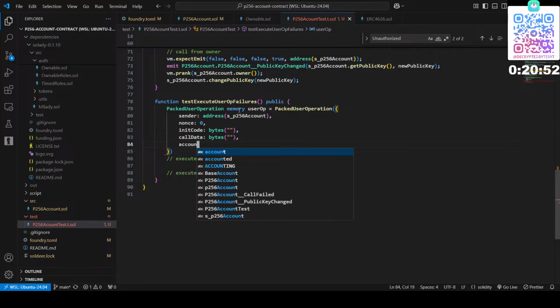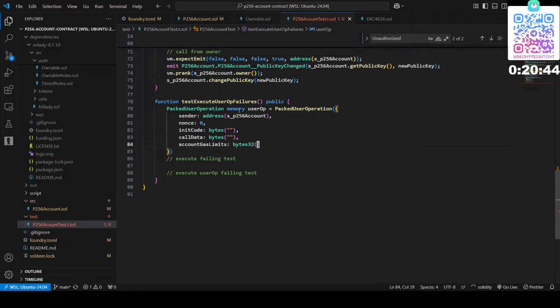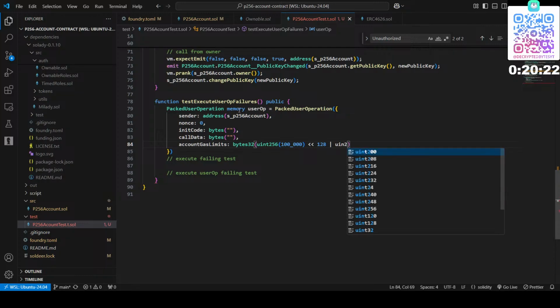Next is account gas limits, bytes32 uint256 100,000, uint128 uint256 100,000.